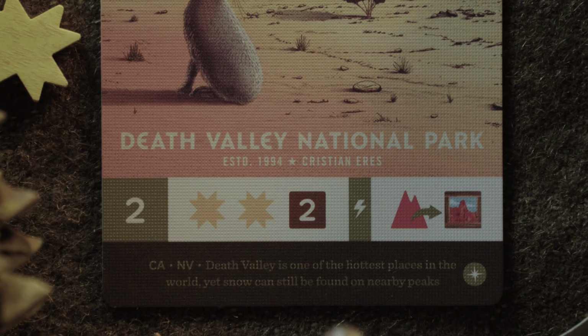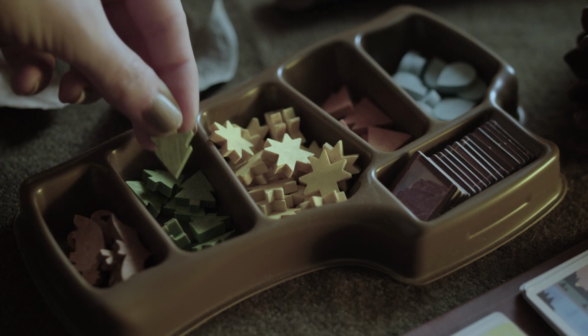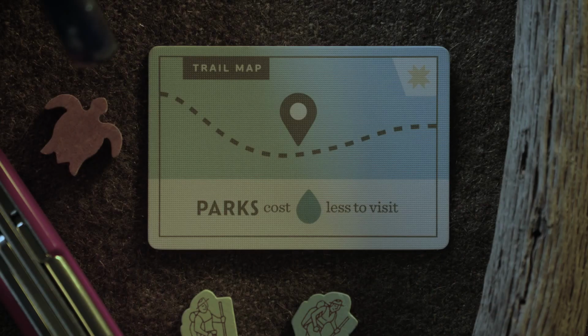Nightfall parks may also feature this brown token symbol. Any combination of your tokens may be used toward this cost as long as the number of tokens paid matches the number inside the brown square. If you visit Death Valley National Park, you'll pay 2 sun tokens and then 2 of any other token. You may also then choose to take the instant action, which is paying 1 mountain to take a photo. If you have gear that gives you a discount when visiting a park, like this card, that discount only applies to the specific symbols listed on the card and does not apply to the brown token symbol.